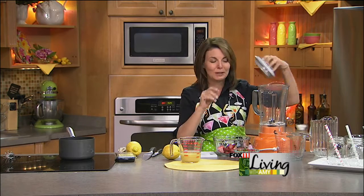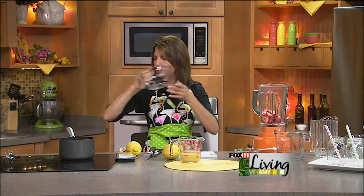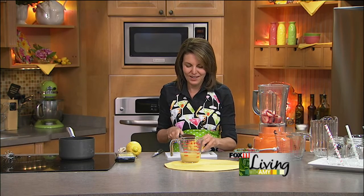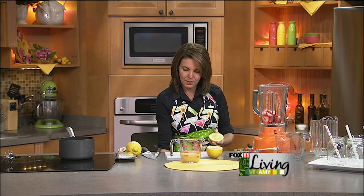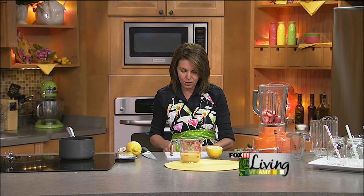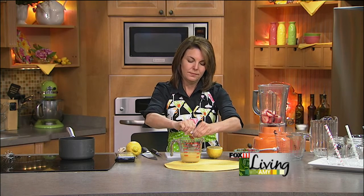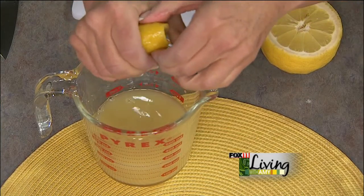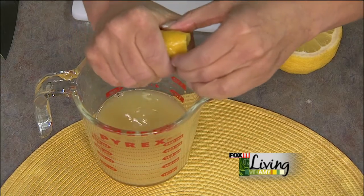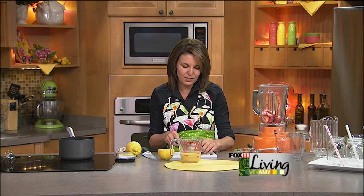Now we've got some strawberries here, about a cup, so I'll do a few more cleaned sliced strawberries. I've got some fresh lemon juice — we need about a cup of lemon juice, so I want to make sure we don't get any seeds in here. Fresh is always best when you're working with just a few simple ingredients — you're really going to taste the difference. Ann's already juiced a bunch of lemons, so thank you for that. I'll slice up a few more strawberries, and we'll want some to garnish the drink with.